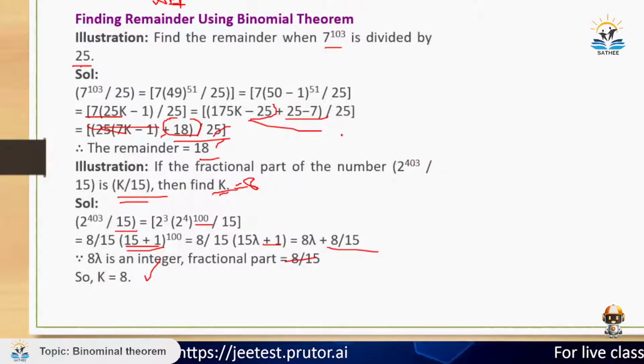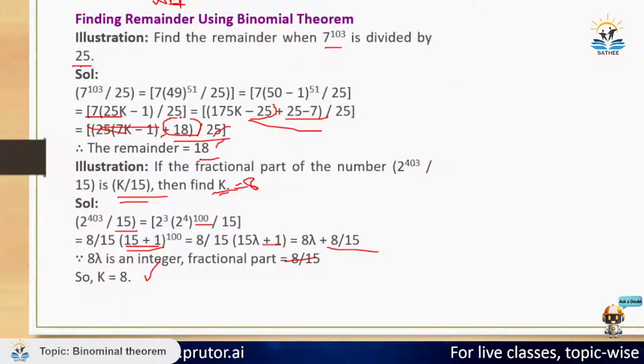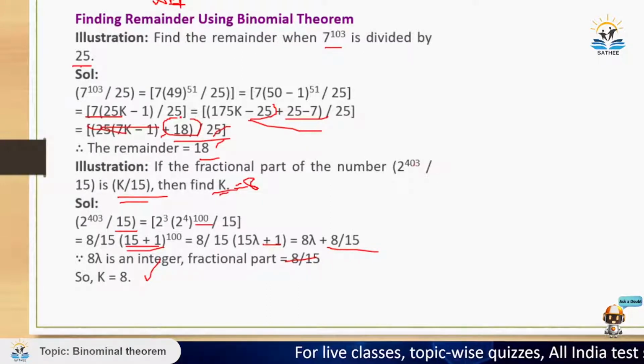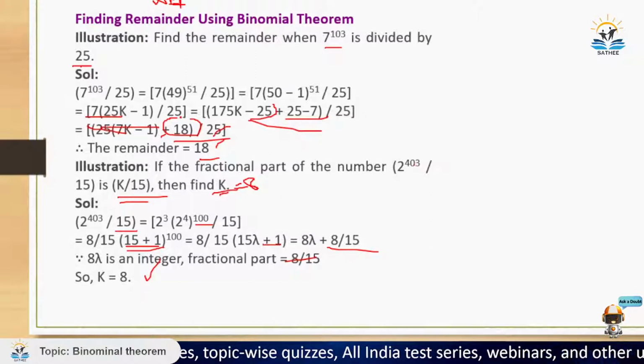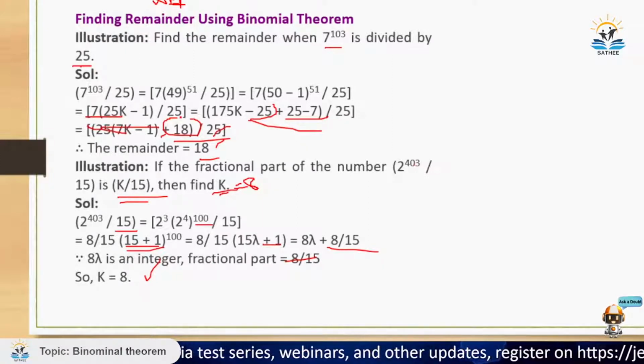Okay, so did you understand the steps here? First, you have to convert what is given into the form of a multiple of the divisor. Firstly, you need to convert it into a multiple of the divisor, then you need to open the binomial expansion, and after opening it, the multiple part would be separated and the remaining part would be separated. If the remaining part is the negative one, then you need to convert it into a positive part, otherwise you will take the positive part only, and the positive part would be your remainder only.